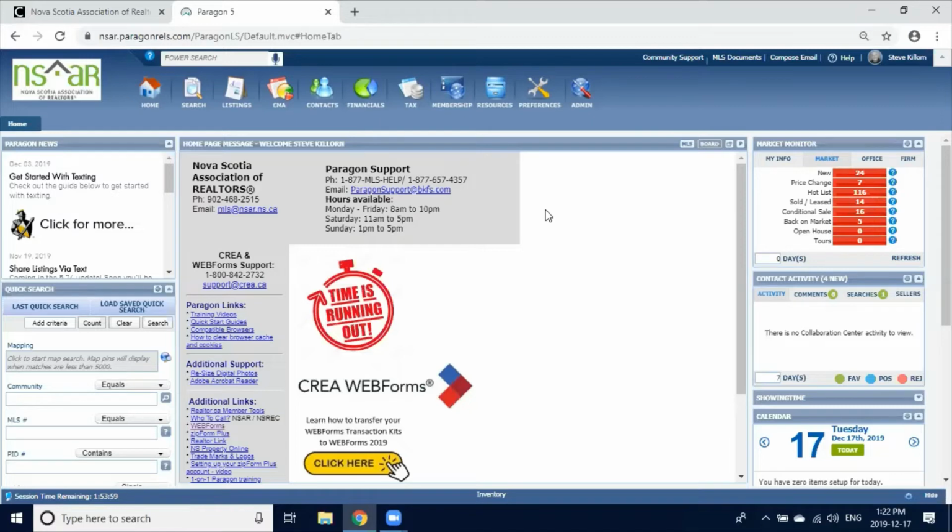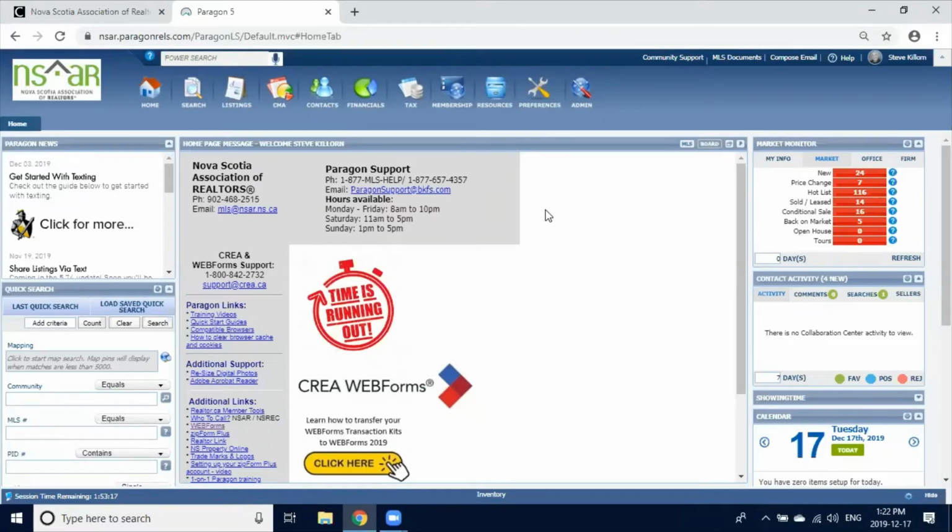But here's the big caveat. They are going to be flattened documents. You cannot edit those documents anymore. They're gone. They're flat. So we thought, why do we even have that feature available? Why are you doing that, right? And the reason is because if you have any clauses or anything written specifically with any documentation or agreements, you're still able to get in and get that document and be able to copy and paste that information out of there. That's the only reason. So if you've got 5, 10, 20, 40, 80 or more transactions sitting in Webforms legacy, the old one, you don't have to move them all over.